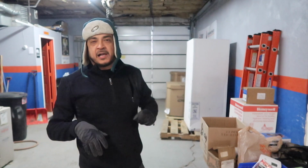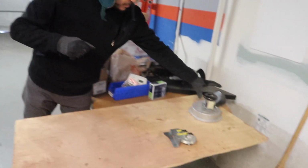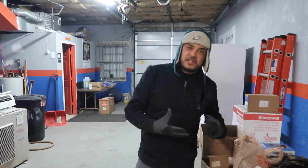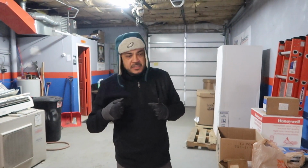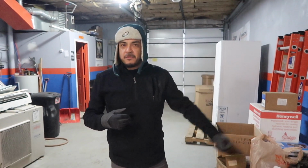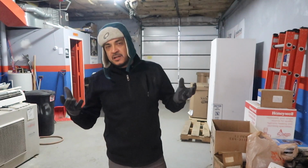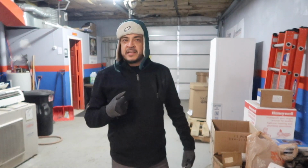We're going to run some electric out here, some low voltage, and basically we're going to use an induced draft motor to light up a light bulb. Pretty much what our furnaces do. In a furnace operation, we turn on the thermostat. Thermostat sends a signal to the furnace. Induced draft motor comes on, lights up a glow plug or a hot surface igniter, better said in the industry.